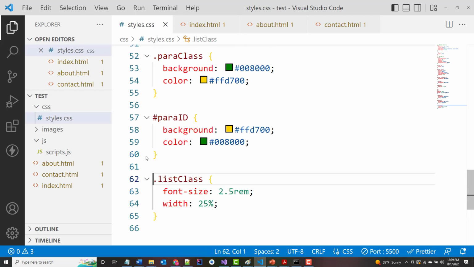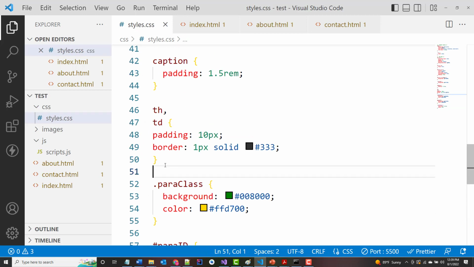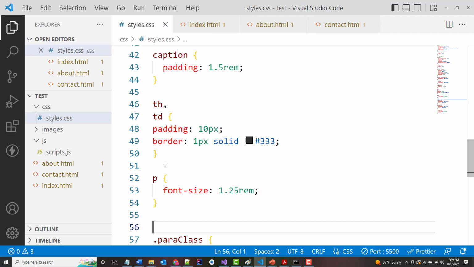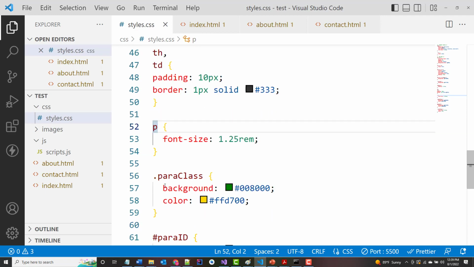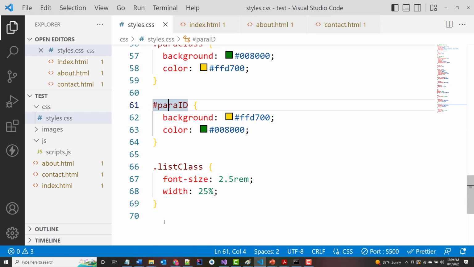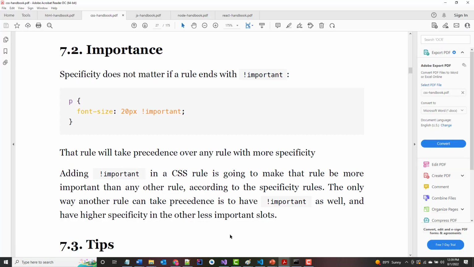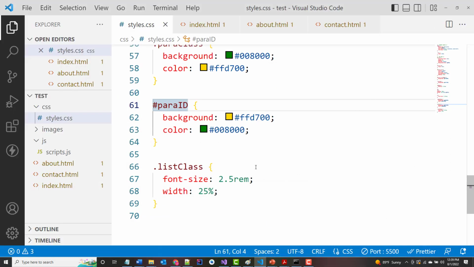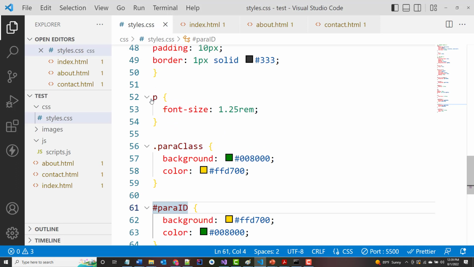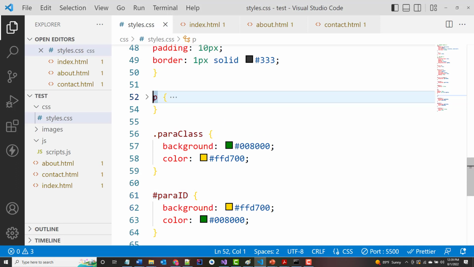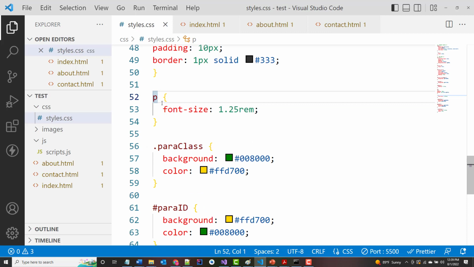So as you're working your way down here, what I'm trying to show you is I'm trying to go from more general to more specific. All right. Now, there is a thing called importance. All right. I'm going to put this in here. And I'm going to come back in and let's comment this one out right here. This one that we just moved back to where it was.